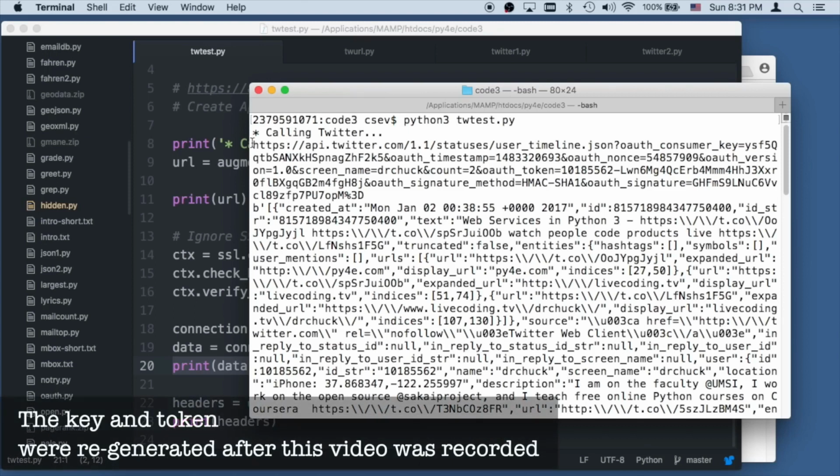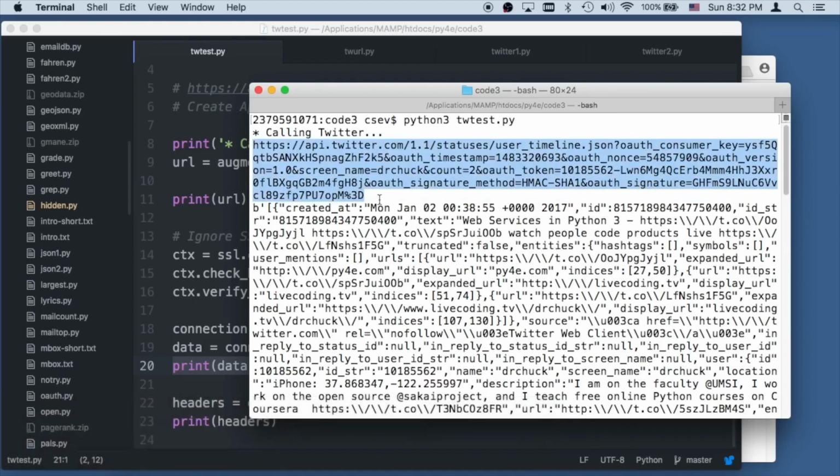So I'm calling Twitter. Here's the URL. Now, don't worry. The token and the consumer key are not enough to break into my account, and neither is the signature, because you can't replay this. In about 5 minutes, you can't replay this anymore, okay? You can't generate the signature. The signature includes the time and date, so trust me, go read up on OAuth, don't worry. I haven't really revealed anything.